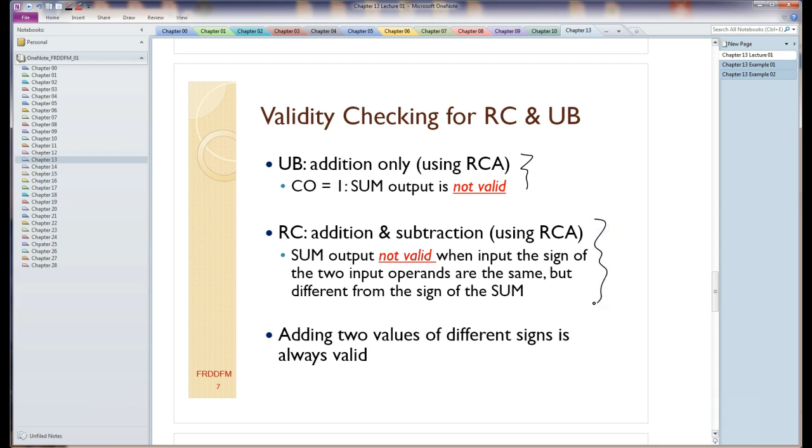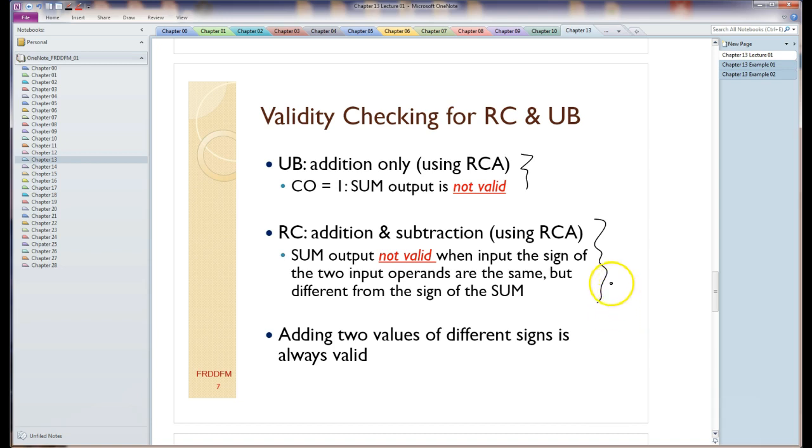For radix complement, it's a little bit different, where we don't really care about the carry out, completely separate issue. What we care about is the sign of the two operands and the sign of the result. When we talk about the signs of the operands and the result, there's 3 different sign bits that we're interested in. So technically speaking, we have 8 different possibilities, which is 2 to the 3rd, coming from the 3 sign bits. 8 different possibilities of pluses and minuses, whether the bits are set or not. And of those 8 possibilities, 2 are invalid.